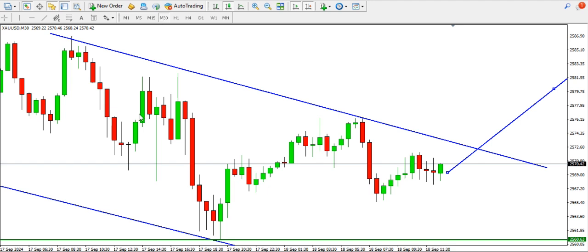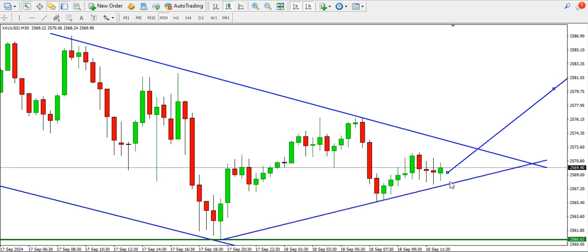On the 30 minutes time frame, price has been making a lower high, a lower low, a lower high formation, which is gonna get tricky. We might plot this ascending trend line. Below this ascending trend line might give us possibly a double bottom before we see price push up, if this ascending trend line is not broken.